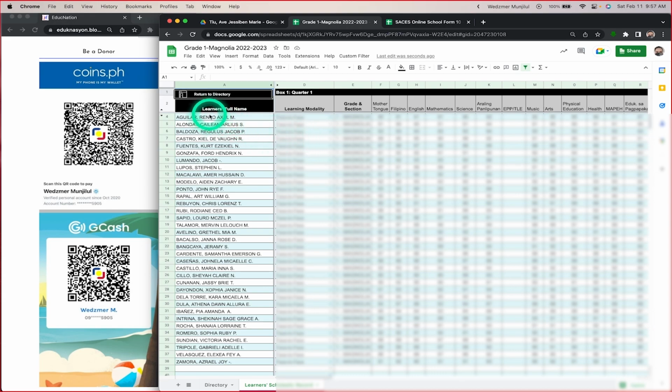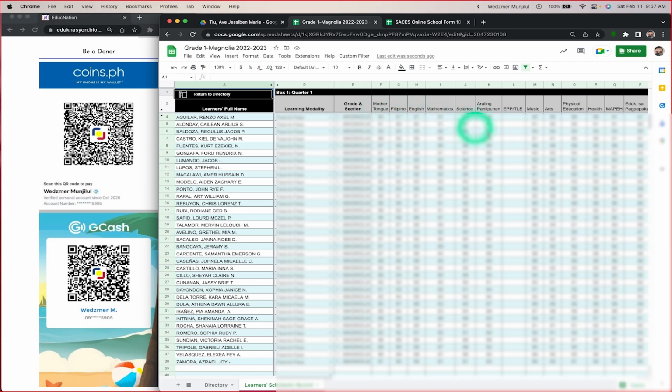I have here the names of the students, simple fetching of names, and then the learning modality, because SF9 for this school year still has the first quarter as face-to-face or distance learning. There's still that option for the first quarter, so we still need to show that in our SF9. And then the grade and section, which is the combination of the grade level and section found in our learner's profile. It's basically just fetching that.